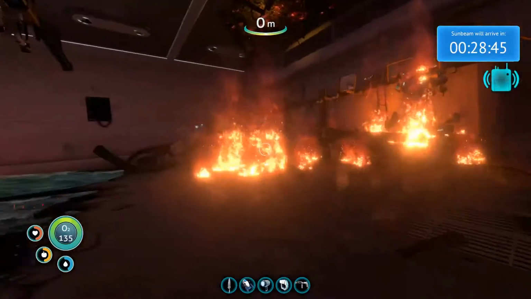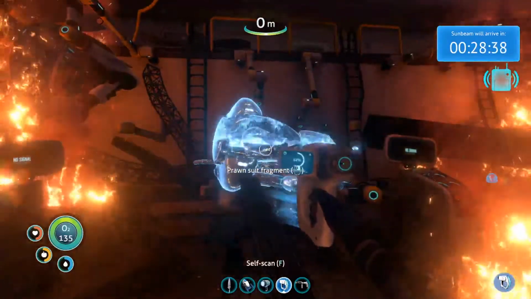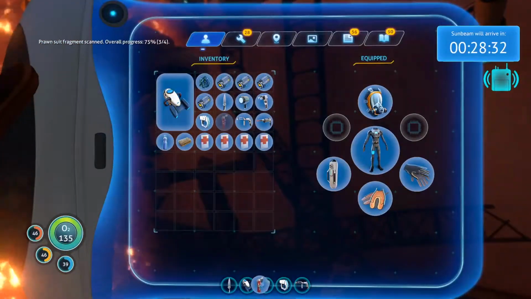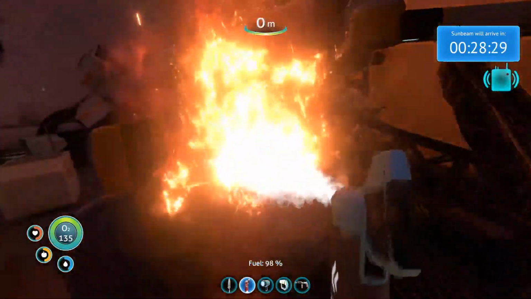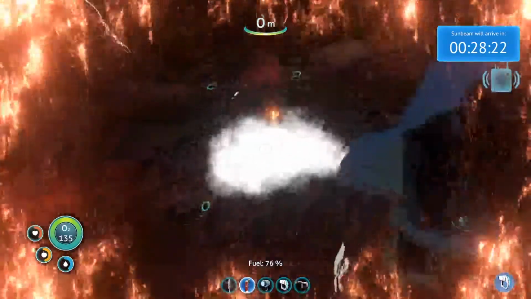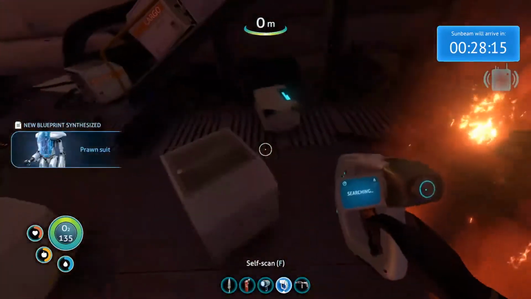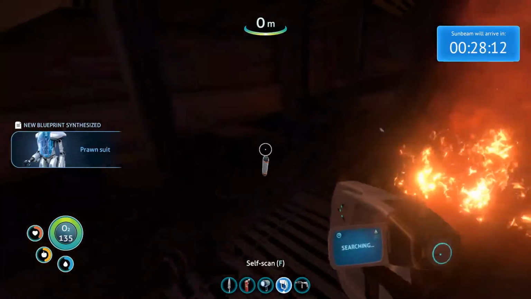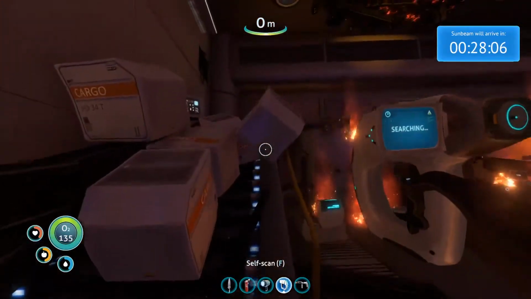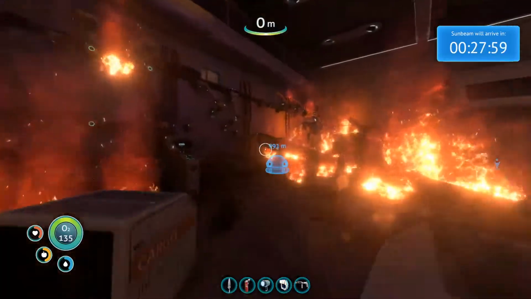There we go, okay. I wonder if we extinguish that, can we scan it? Out of curiosity. Let's try. Yeah. Yes, you can. That was a total guess. Oh, a power cell? Okay, I'll take it. Okay, whatever, fine. Back off.